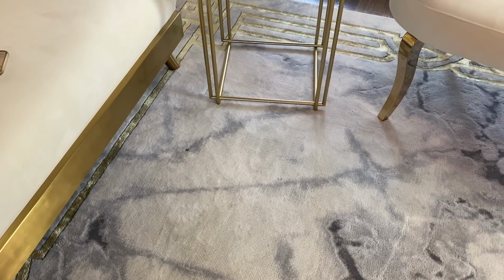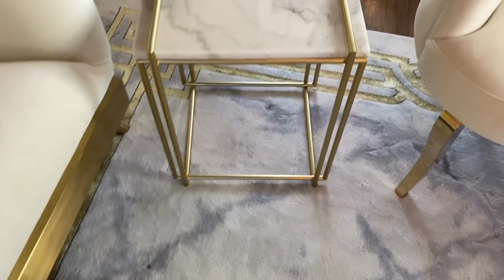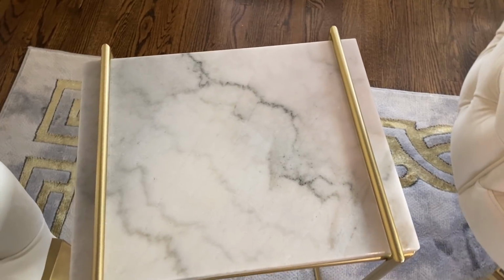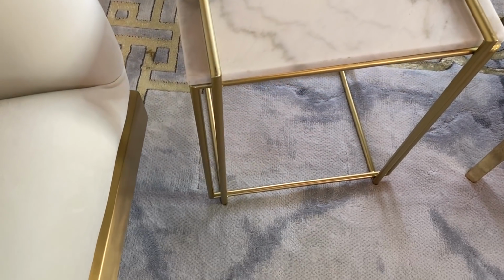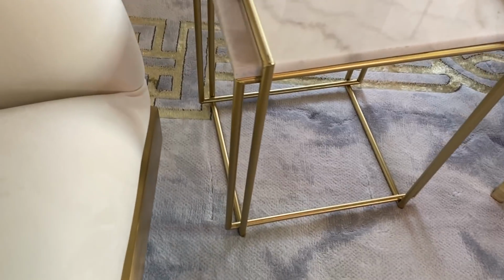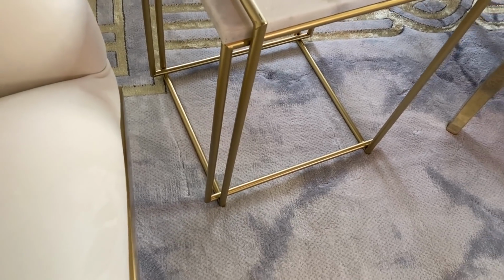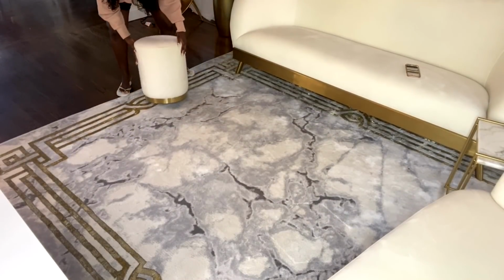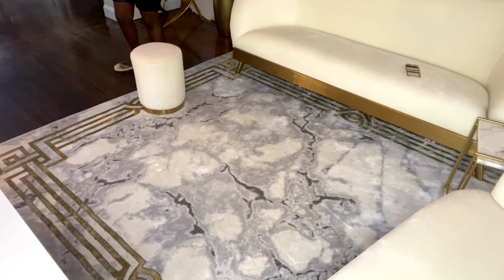The rug and the end tables go really well. It's like they were made by the same designer. Even the legs on the end table go really well with the design on the border of the rug. I'm gonna add in these 2 ottomans. They are also from Amazon.